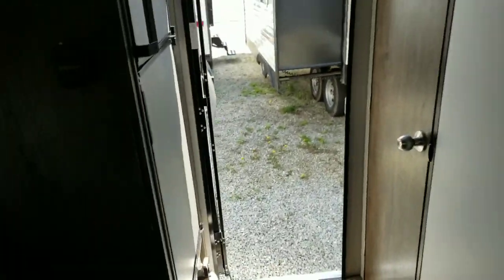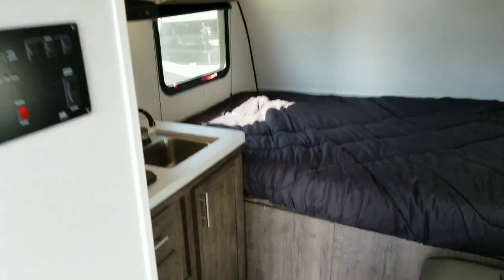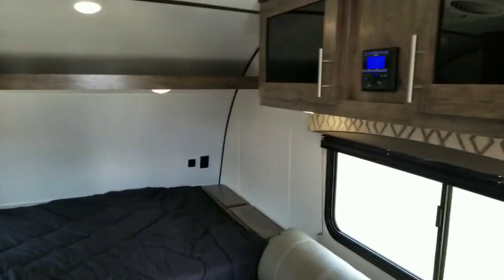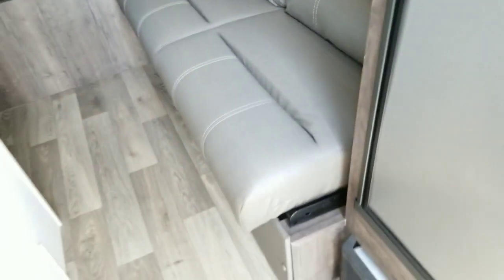So we've got the Riverside RV Retro 135 here for you. You can see it packs quite a punch for a small unit. For the weight and the price, we think it's going to be a solid unit for us. We do have two of these currently in stock — both 2020 models. Let us know if you have any questions or comments. We're always happy to help. Reach out to us here at Funtime Campers in Indianapolis, Indiana.